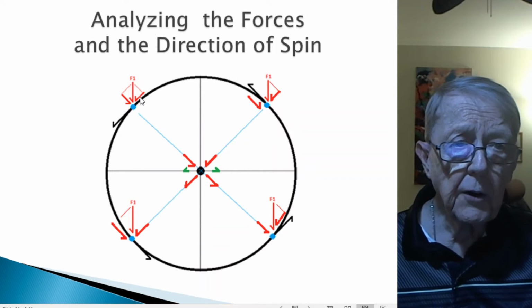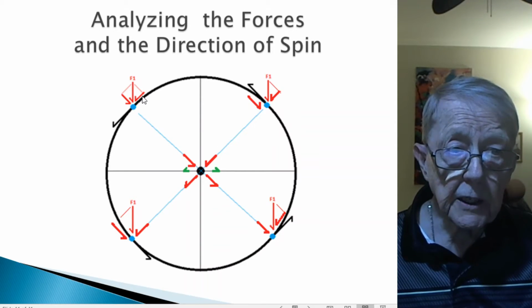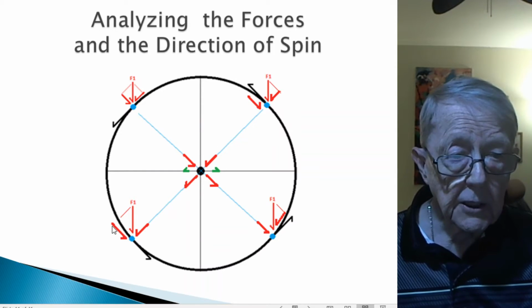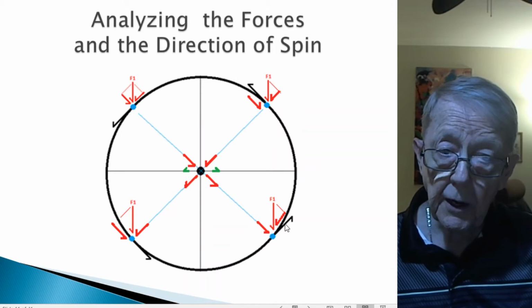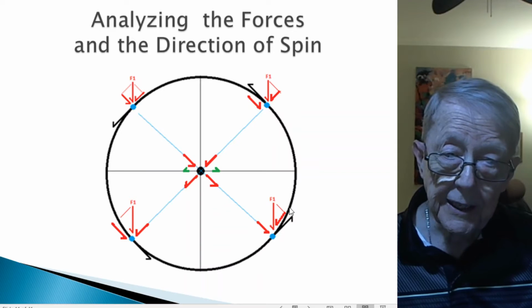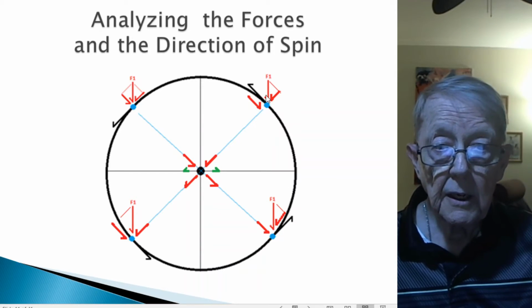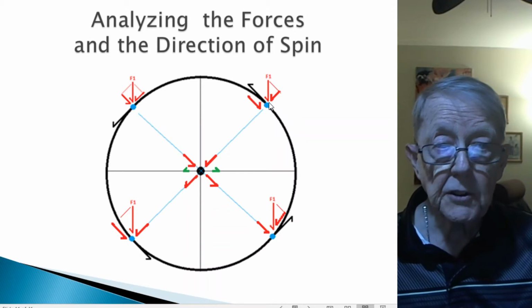But over here you have an acceleration. This is trying to accelerate this point, make it go faster. This one's trying to accelerate, make it go faster. But over here, the gravitational force of acceleration is pushing against the velocity, trying to slow it down. Same thing here. This vector is trying to slow this down.